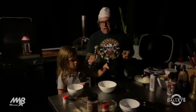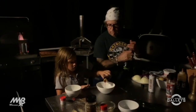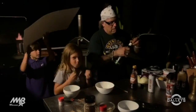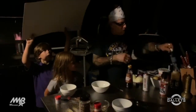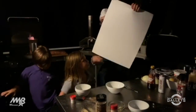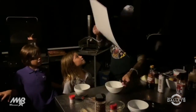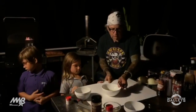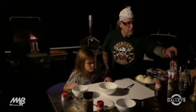Perfect. Now, some red wine vinegar. Thanks, Jax. Put some of that in there. Good. A little more. Perfect. Now, to take it to a whole other level, we need a little honey. But rather than just regular, we're going to use some hot honey. If you guys aren't familiar, these are disposable cutting boards. They're fantastic.